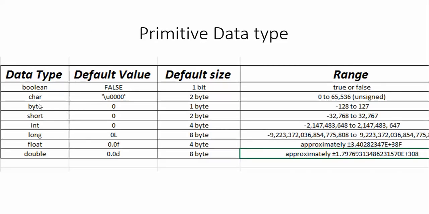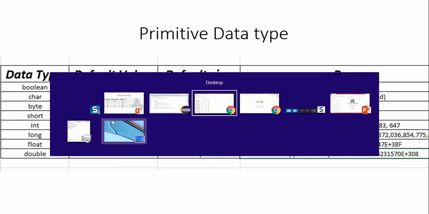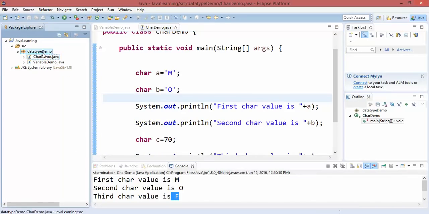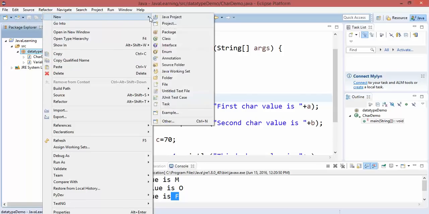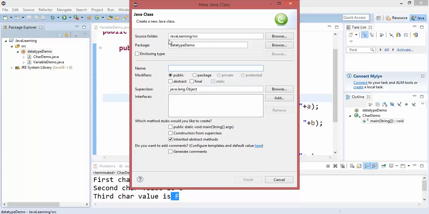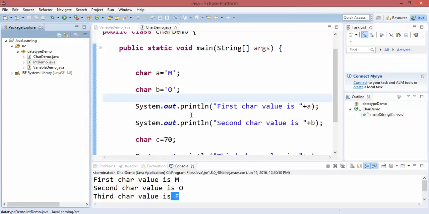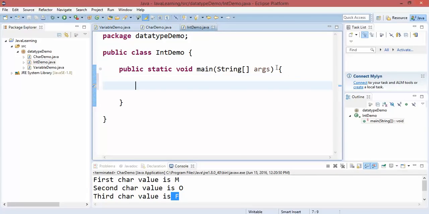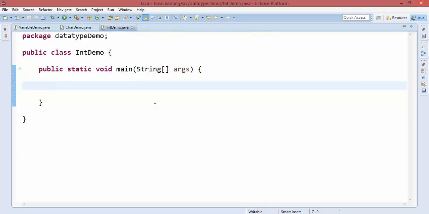Now the very interesting part comes for the next four: byte, short, int, and long. So let me go back. I will create a separate program now, and I will call it int demo. Let's say I have a value, I will say byte, and this is my marks.